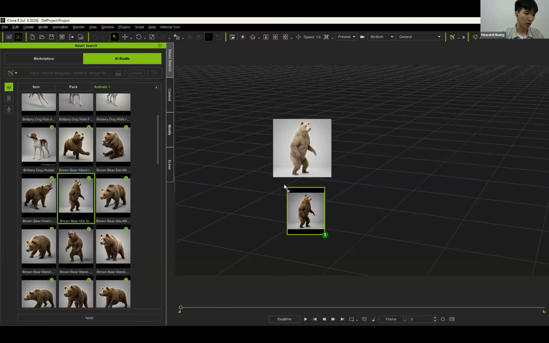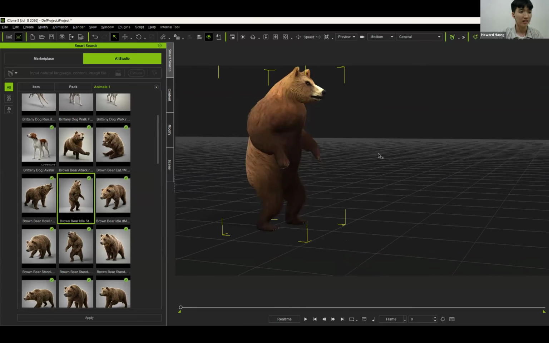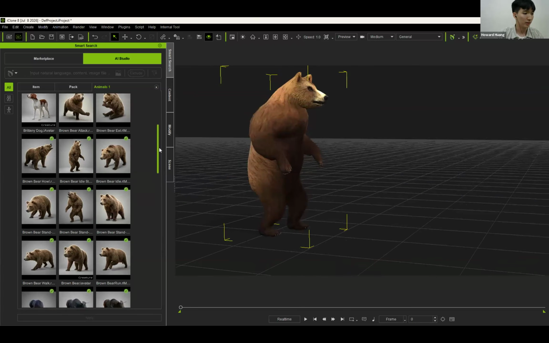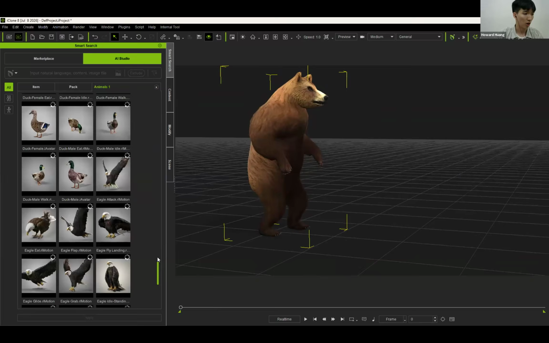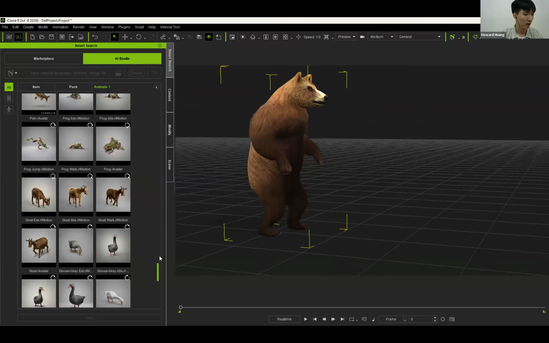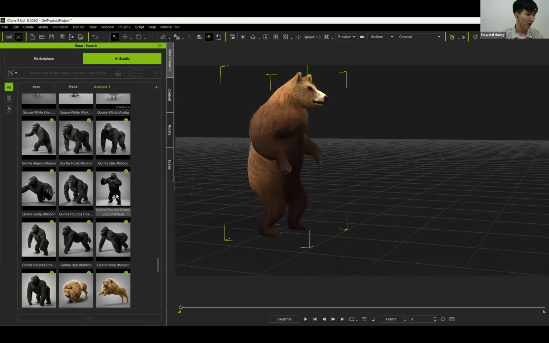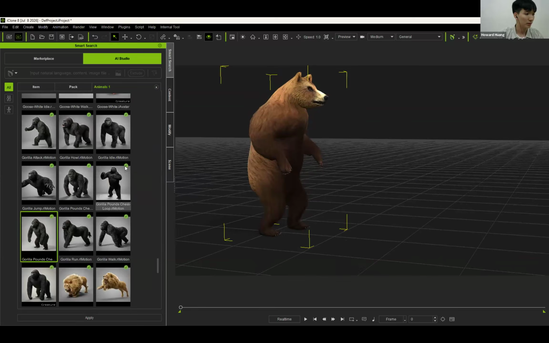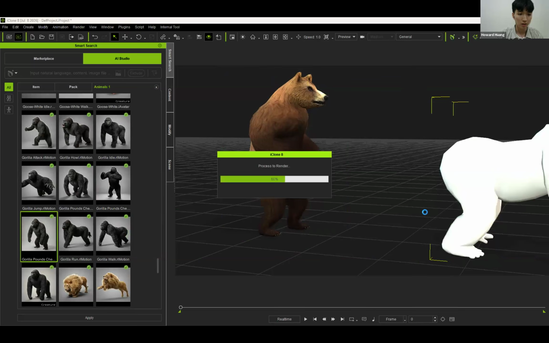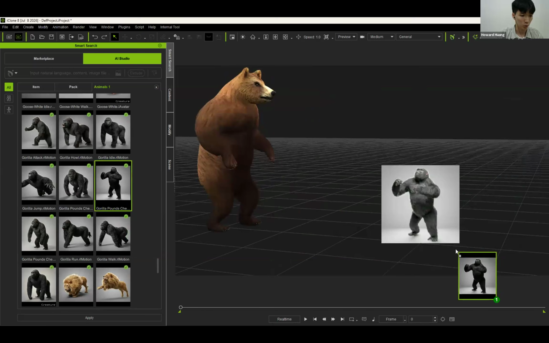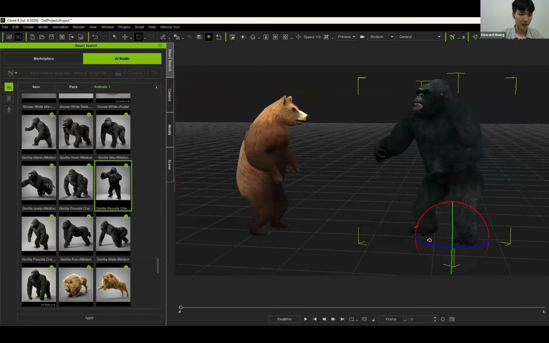Okay, you can just drag it onto the scene. So we have our bear right here. All right, and maybe we can look for another enormous animal. Do we have it? Crocodile. Crocodile looks very fine. Oh, I think maybe we can use a gorilla. Gorilla right here. Let's see this one. Yeah, this one should look great. Looks like they're about to fight.